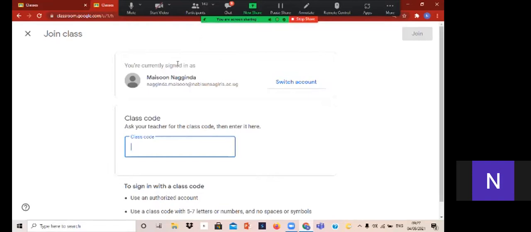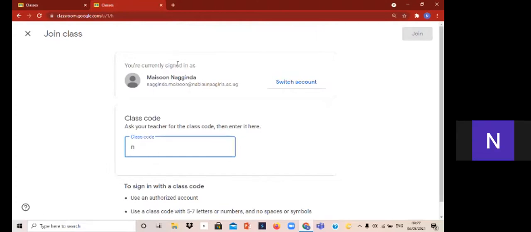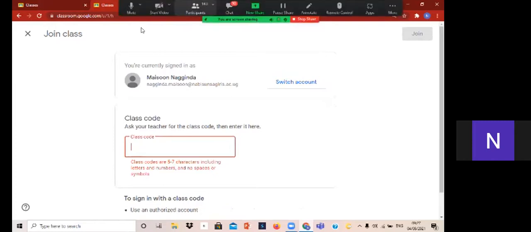So after joining, Maison, wait a minute. Just give it a minute so that it resolves a bit. It improves with time, so I'm just giving it a minute. Don't go off because it will become slightly clearer. I think now you can go on. Yeah, now it's clear.